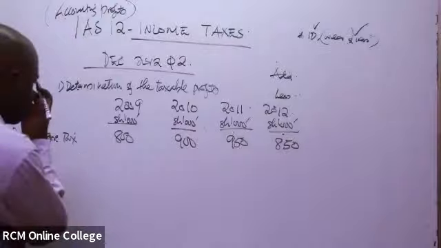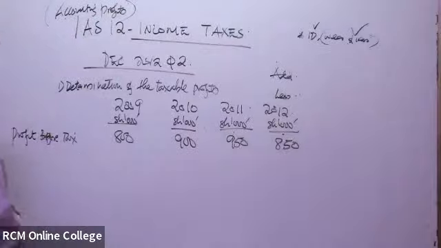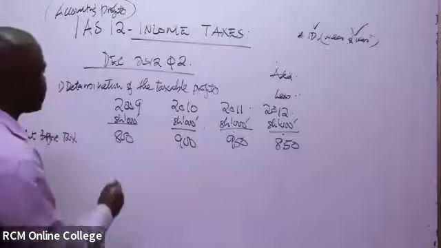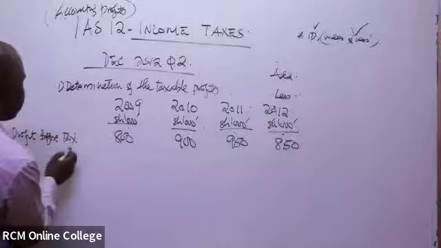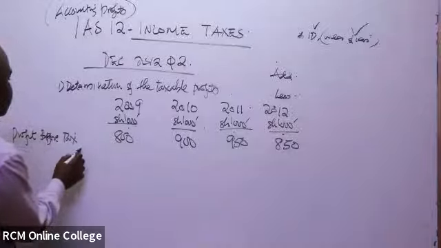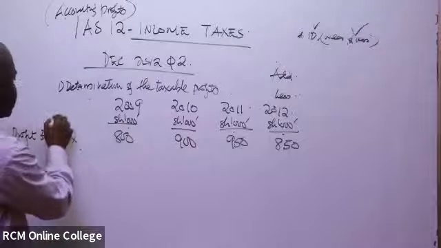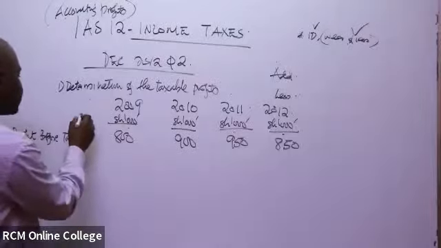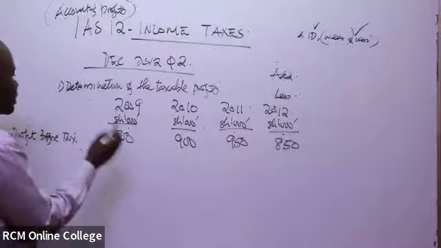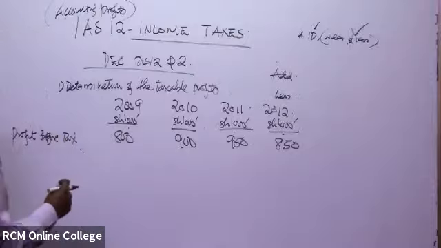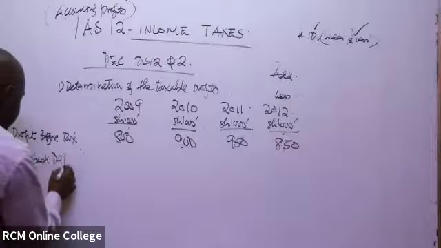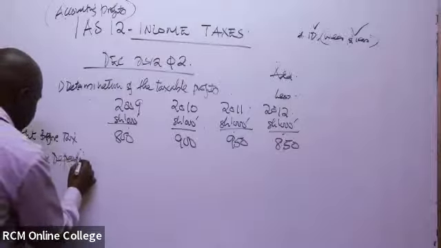But we've said that when the taxman is considering the taxable profits, he doesn't consider depreciation as an expense. Remember, the depreciation had been reduced to get the profit before tax. When computing profit before tax, you normally take the GP minus depreciation and other expenses. But the taxman doesn't consider depreciation as an expense when he wants to know how much tax is supposed to be gotten from the company. So you'll have to add back the depreciation for each and every year.